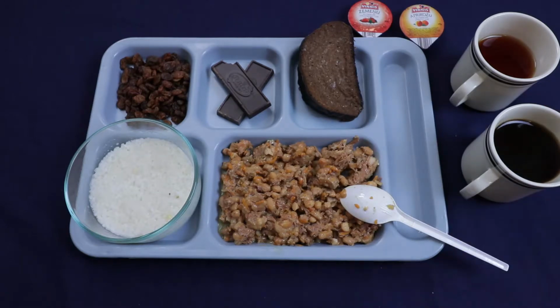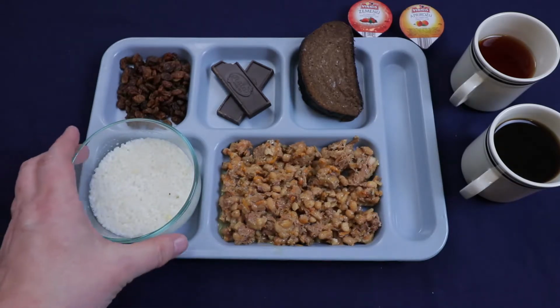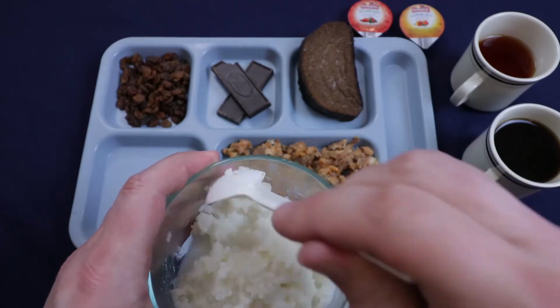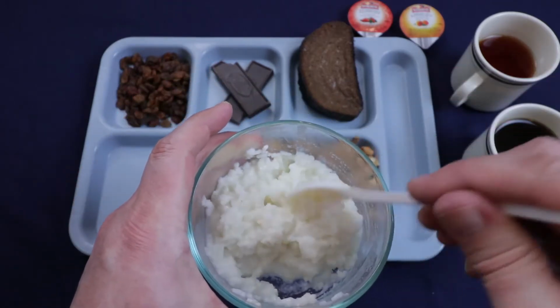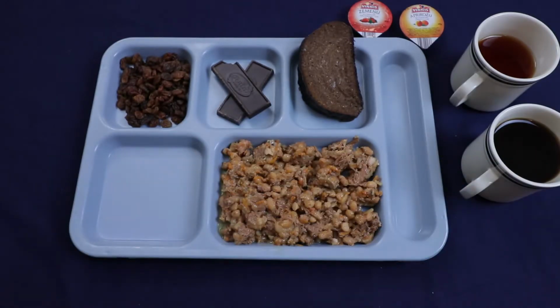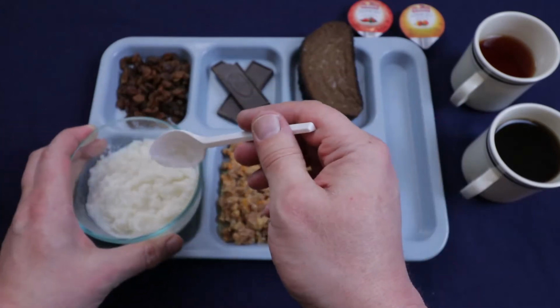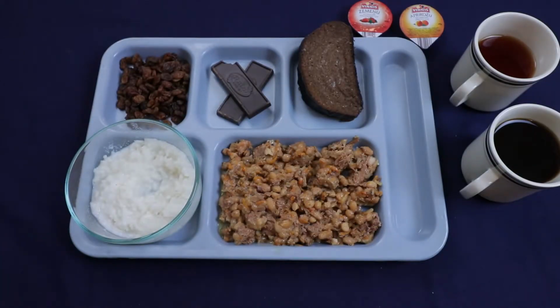Anybody who's had your regular Nescafe, well, tastes like Nescafe. Let me give this porridge a stir. Yeah, it thickened up really well. I don't really see any apple bits in it. It smells on the apple side, but the rice does smell, well, stale. It tastes okay. It has a very, very slight apple flavor. Not much though. But the rice does taste a little bit on the stale side.